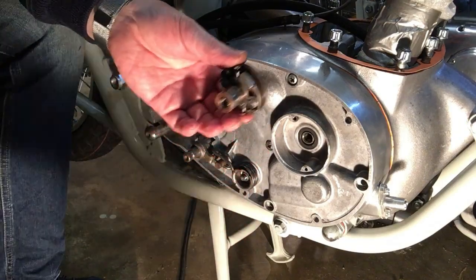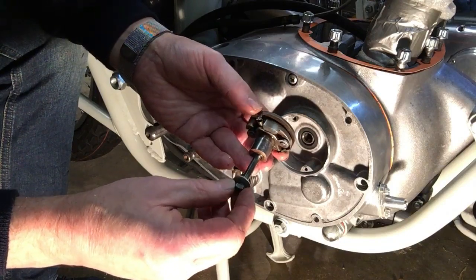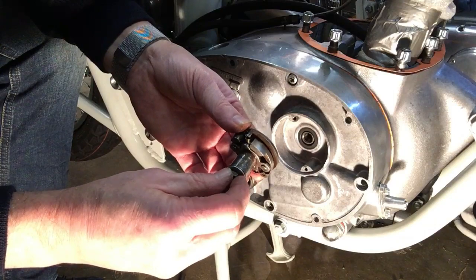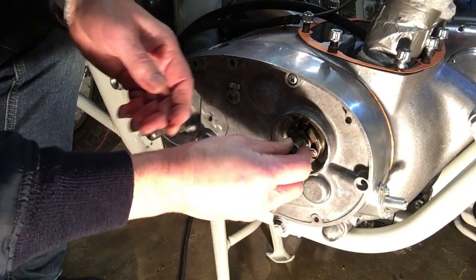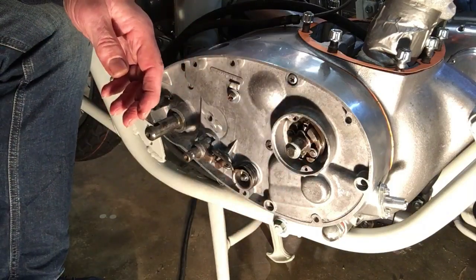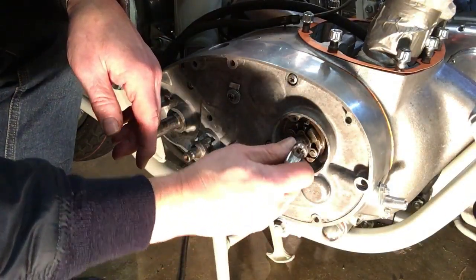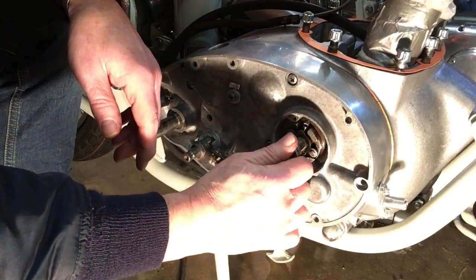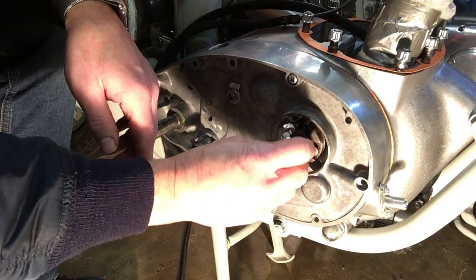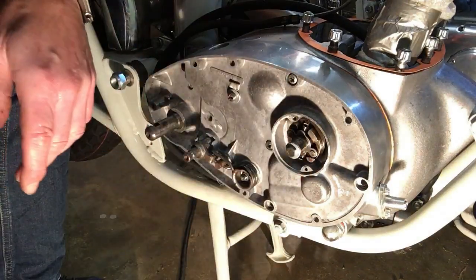I do have a bolt for it, but it's quarter UNF, and it's a little on the short side. I do have one on the way that's a bit longer, but this one will allow us at least to mount this up. It doesn't really give us enough threads to tighten it too much, so I'm not going to push that. But it does work well when it's fitted.